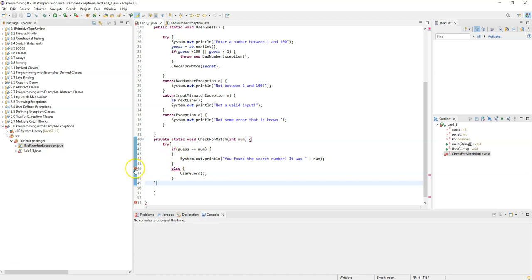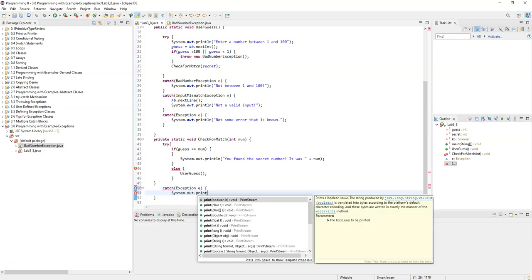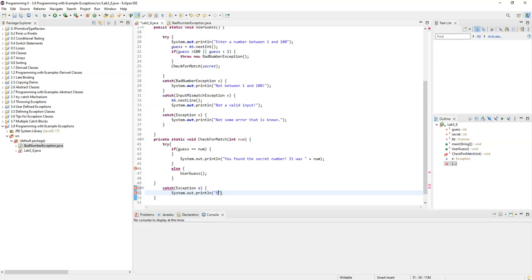It's saying finally is expected, because we haven't put in our catch block. So I'm just going to do a catch Exception e. Just a quick generic one here.